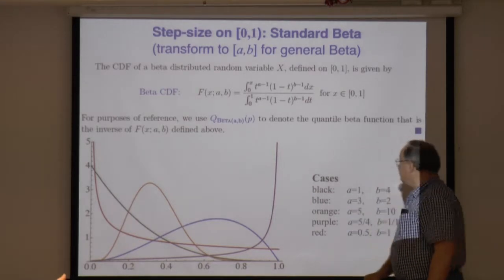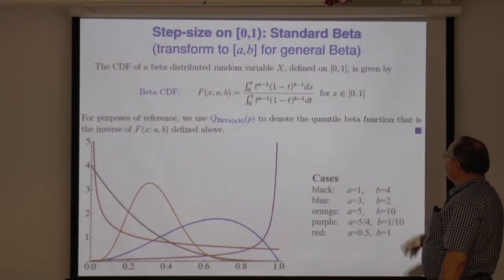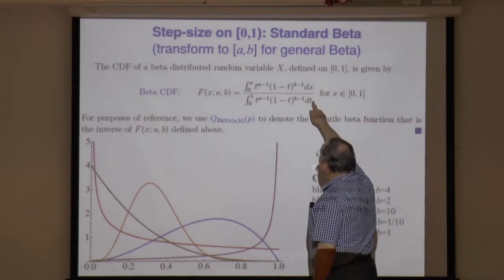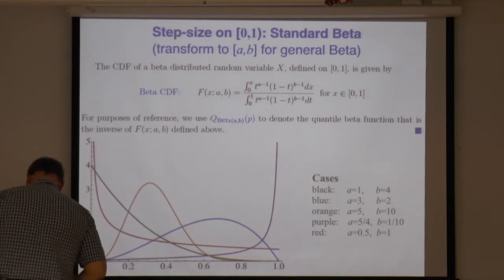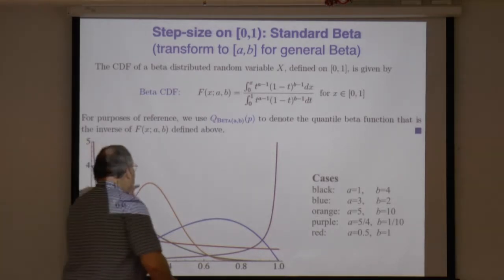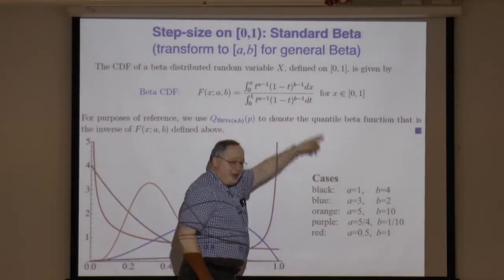Yes? That's a typo there, right? It should be dt instead of dx. Yeah, right, so that should be dt. The x comes from the fact that you're going from 0 to x over there, but it should be dt.